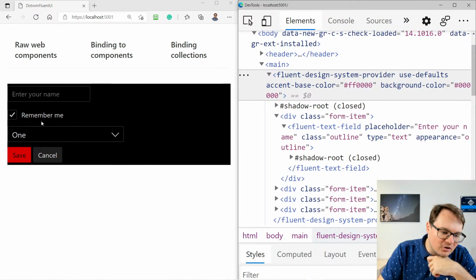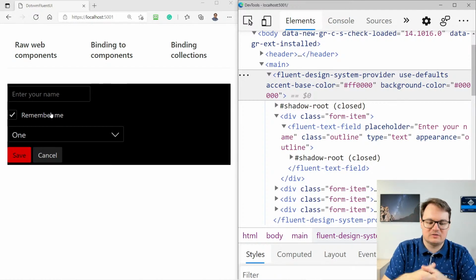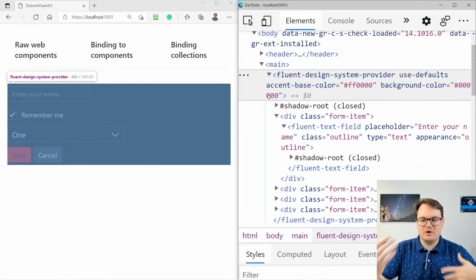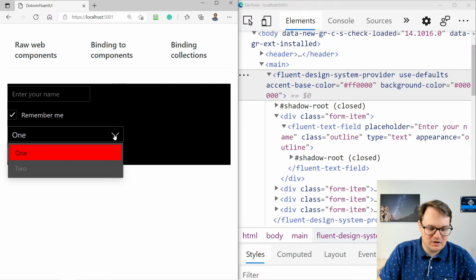Of course, you can override these colors to some other colors you like, but if you just want to enable a dark mode in your application, it's as easy as setting the background color to zero, and most of the controls will just recalculate their colors, so it will still look pretty nice.